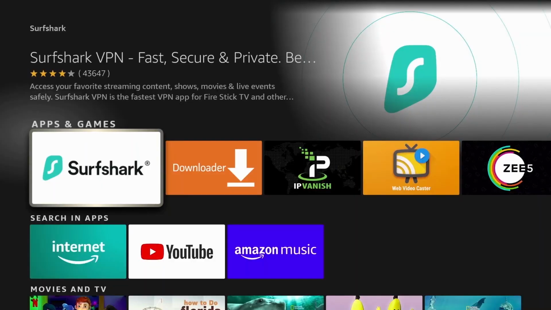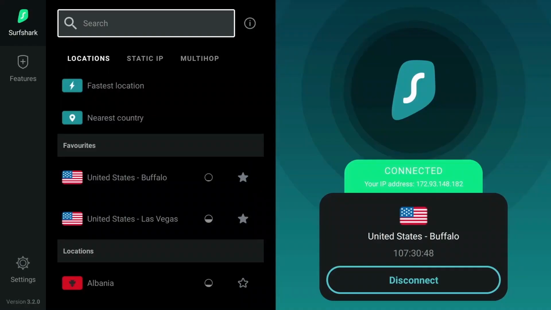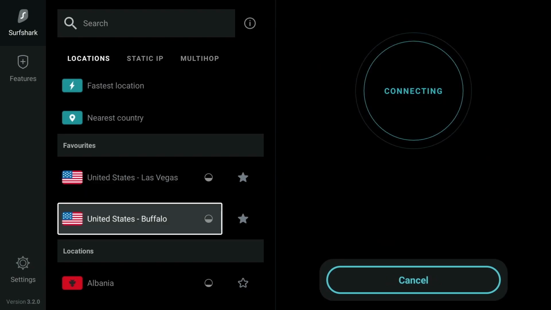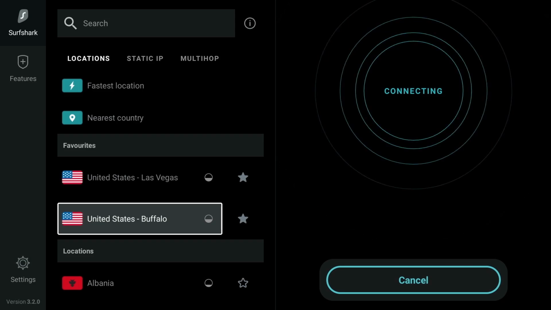Use the link below, and this will give us the ability to install it on your phone, on your computer, wherever. Install it there first, create an account and log in, and then when you come back here, you can use those credentials to turn on Surfshark and open it up. Once Surfshark is opened, I already have a pre-select here for favorite. Find a local location for you, click on it, and there, now I'm in Buffalo.